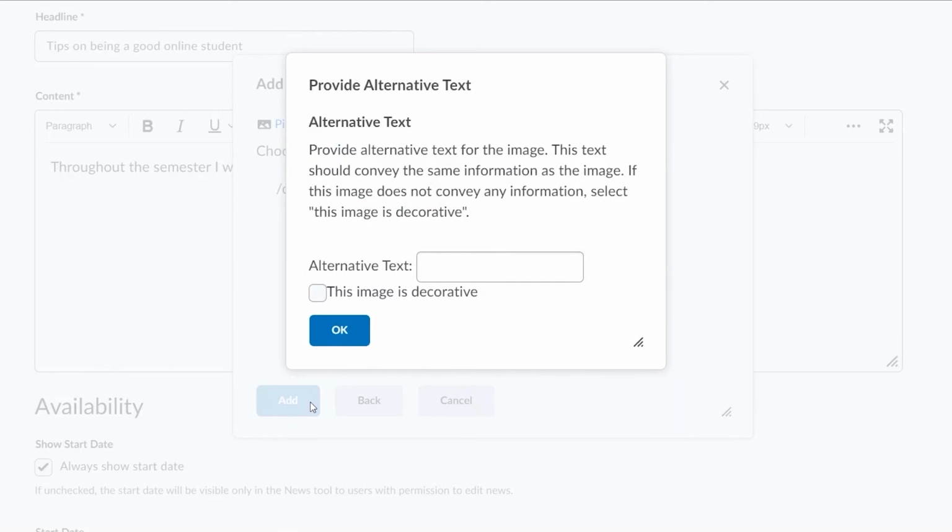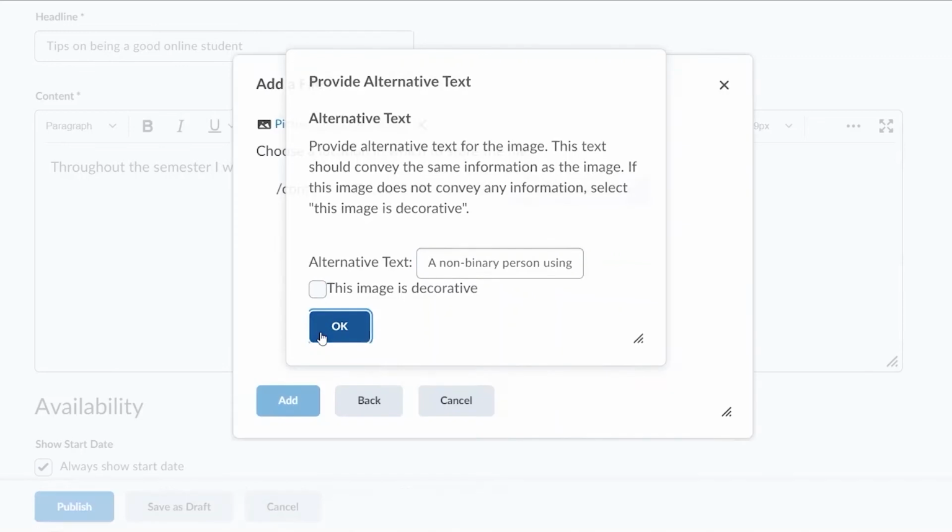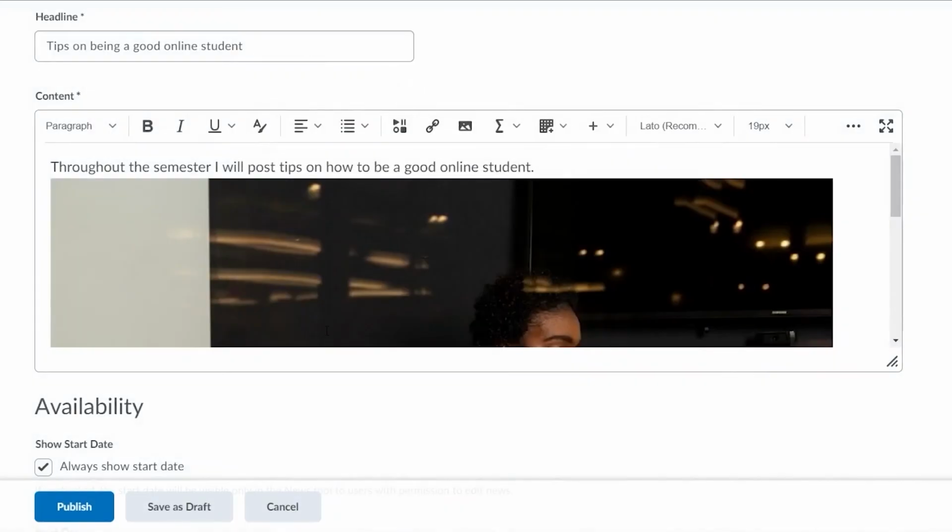A pop-up window will prompt you to add alternative text to the image. Add a short description following the guidelines previously discussed. Click OK. If you wish to edit your alternative text, reselect the image and click the Image Options button to make the changes.